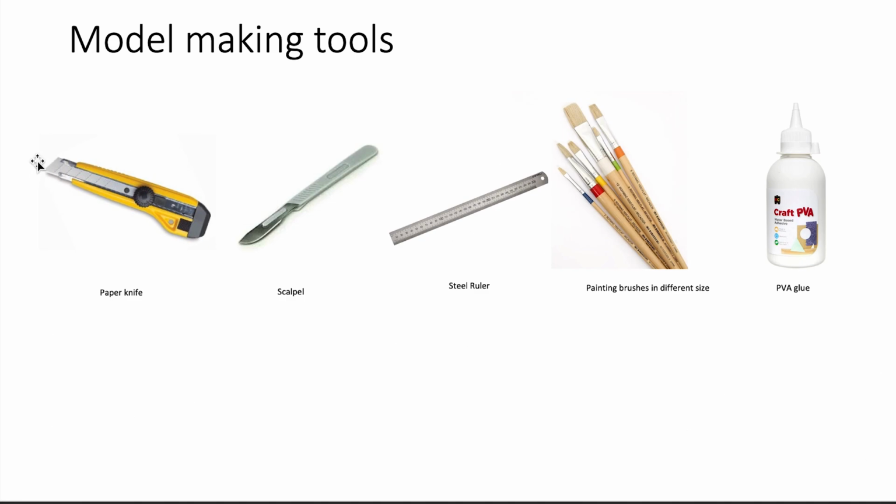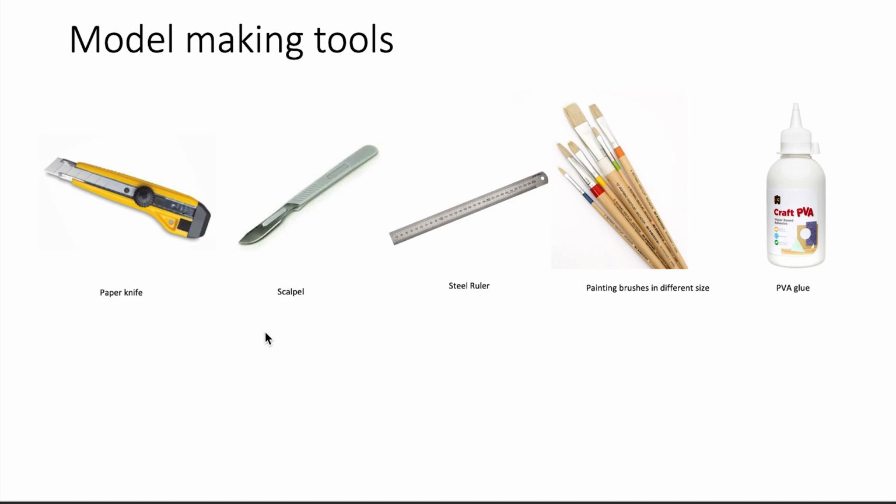A scalpel is very handy when you need to carve windows or similar, especially when you deal with foam core, because if you put the paper knife into a very small detail on the foam core, it's going to destroy the foam inside. So a scalpel allows you to carve small details, and of course you're going to need the steel ruler.